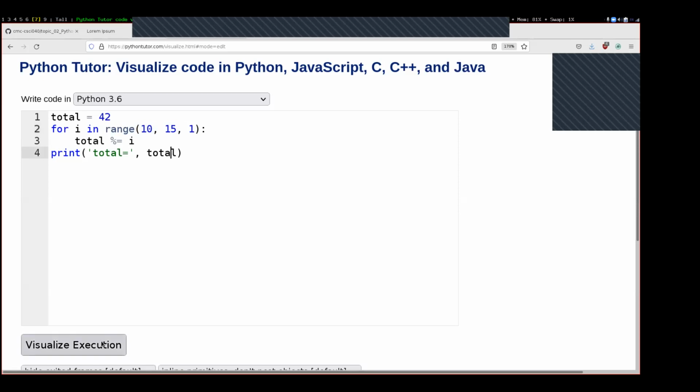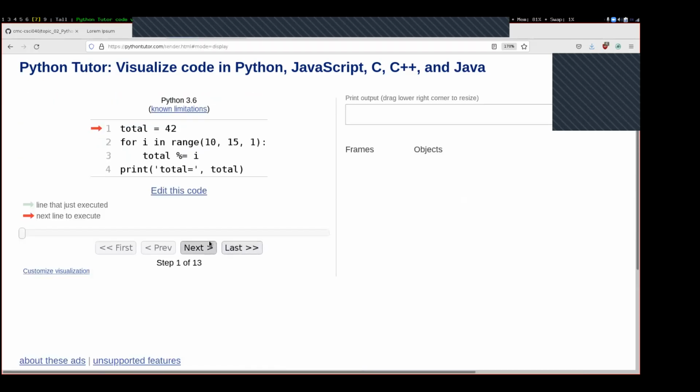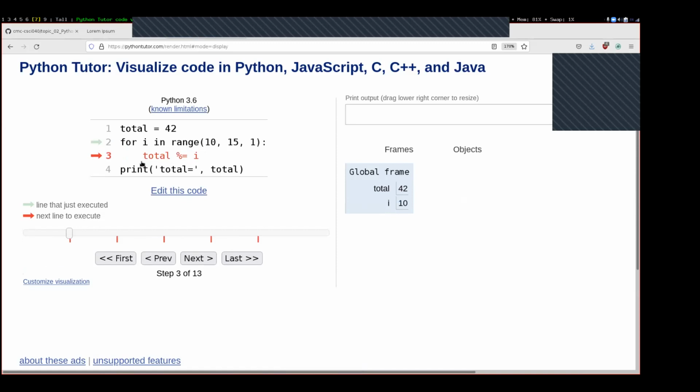Okay, so now visualizing that execution, walking through it. Here, the total variable got created on line 1 right there, and now stepping through it, I starts off as being equal to 10. And one of the very common ways that students miss points on this first Python quiz is just making very, very simple mathematical mistakes. So last time I told you that I wasn't going to tell you what the percent sign does, that I wanted you to look it up. Hopefully you've done that. And the percent sign actually computes the remainder of something.